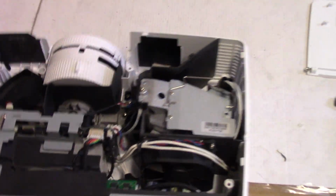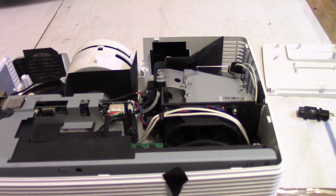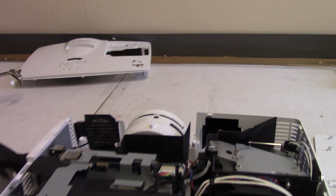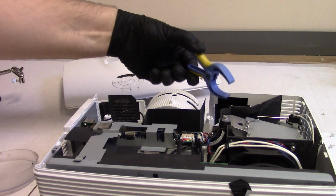So let's hand you guys back out. Let's drop the camera down here. We're all the way out. Yep. All right, let's put our door switch on.